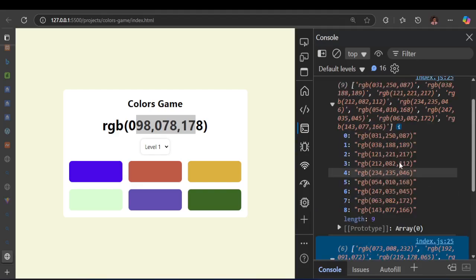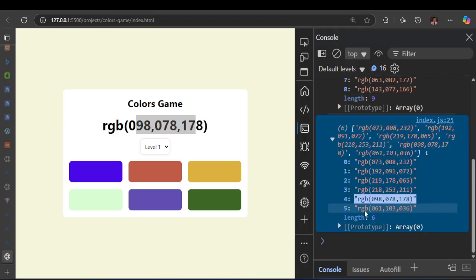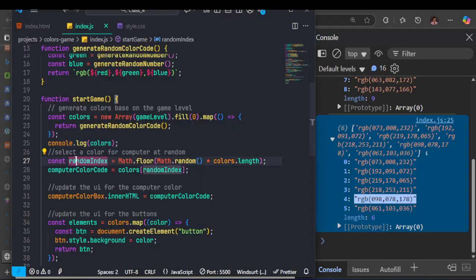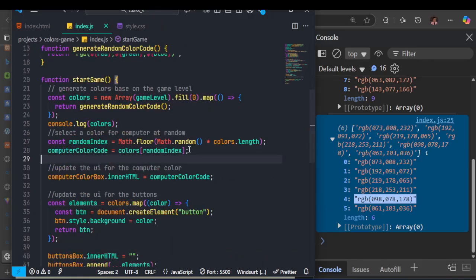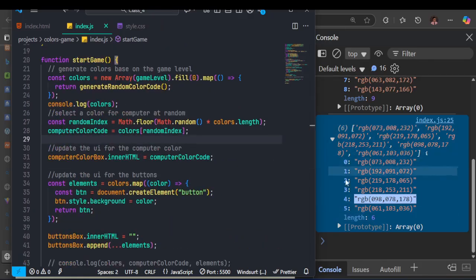So we don't just want the computer to pick the first one, or we want to pick the second one. It has to happen at random, and that's the reason why we are creating this random index for the computer here. So we are doing the same thing that we did at the top here, but now we are not dealing with color, we are dealing with the length of the array, because you have to pick from the list.